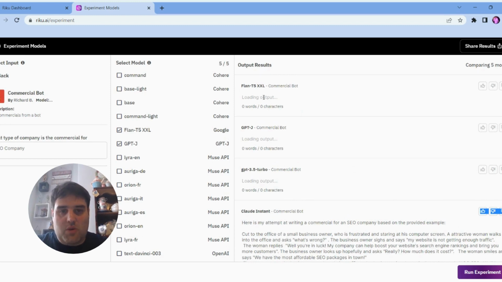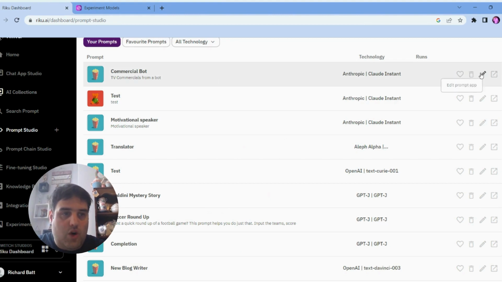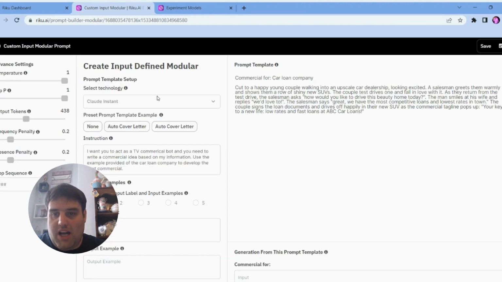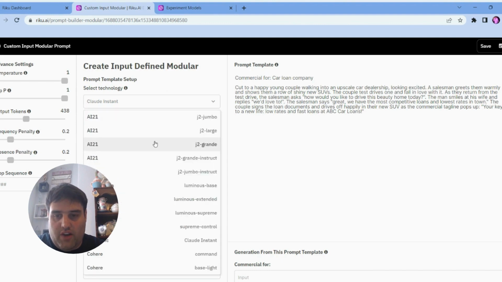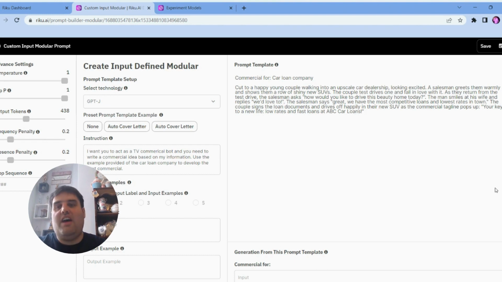Now, this one here seems to have struggled to get the outputs from the other ones, but this is a really useful service, because you can then decide, do we like using the one we were going to go with originally, or is there possibly a better one? And simply put, if we find that out of all of these we actually prefer GPT-3, for example, all we do is go back here, edit the app, and we say, actually, do you know what, I've changed my mind, I don't want to use Claude anymore, I'm going to change it on here, and I'm going to change it over to GPT-3. That's what I'm going to use now, and then I'm going to save it.